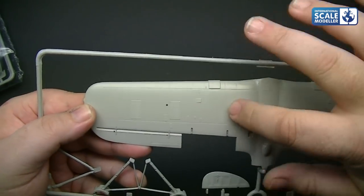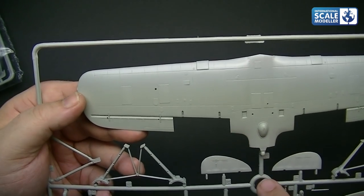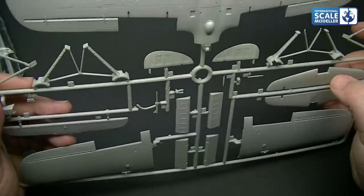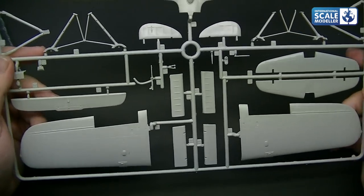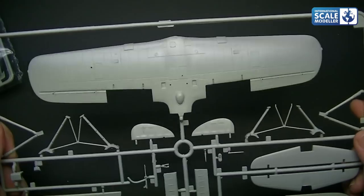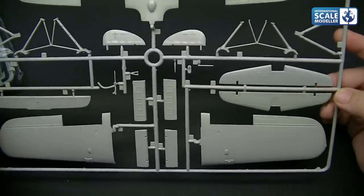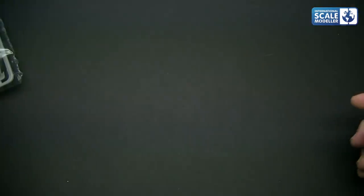There is flash evidence here and there — quite a bit of flash. The surface detail isn't the best; I've seen better. Some of those panel lines are trench-like — rather deep — though they're prominent at the back and quite vague in the middle, and in fact deeper on one side than the other. There's some raised surface detail on the ailerons. The nav lights are a bit vague. We've got the tail — more flash to come off, though a little of it can actually just wipe off with your finger. For a new tool that's eight years old it really shouldn't have any flash on it at all.